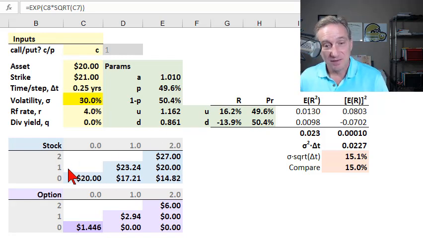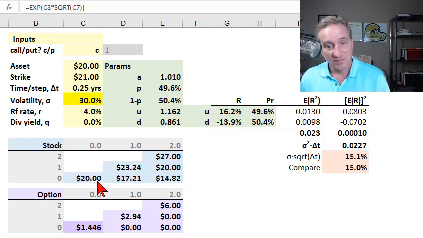It's easy to forget, well, maybe not. We have a binomial tree, and what that means is we really have at each node here a binomial random variable. So all I've done here is just transfer these over. The 1.16 and 0.861 that are solved for, if I just subtract 1, these are returns, right?